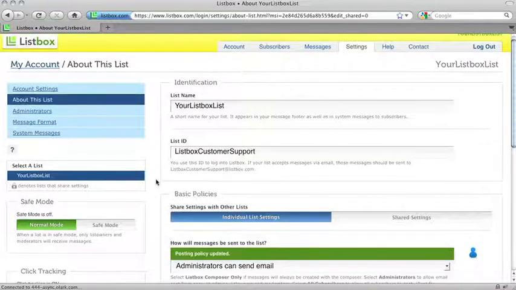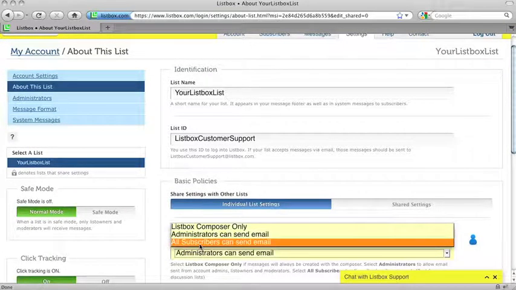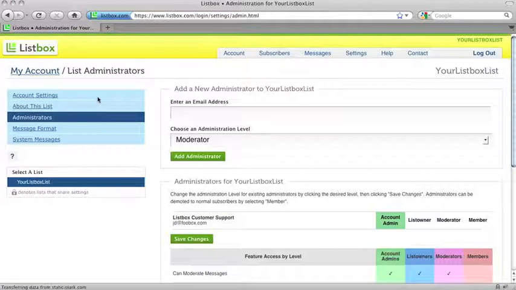There's one other option in this section, which is for listservs and discussion lists only. If you select All Subscribers Can Send Email, any subscriber can send a message to your list. If your list has more than 500 subscribers, we'll automatically stop you from selecting this option, but people with smaller email marketing lists should take care not to select it. Once you've selected Administrators Can Send Email, people who have the status of administrator, list owner, or moderator will be able to send an email to your list. You can set or revoke these privileges by clicking on the Administrator section shown here.